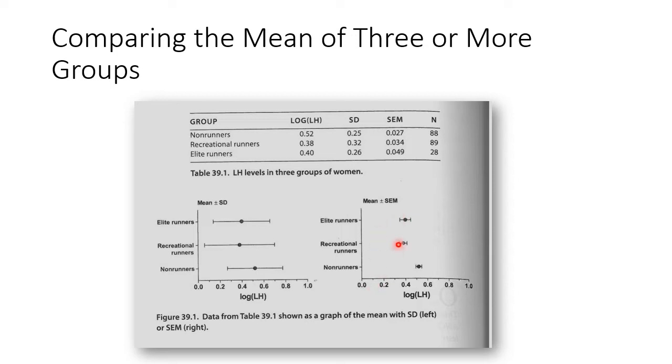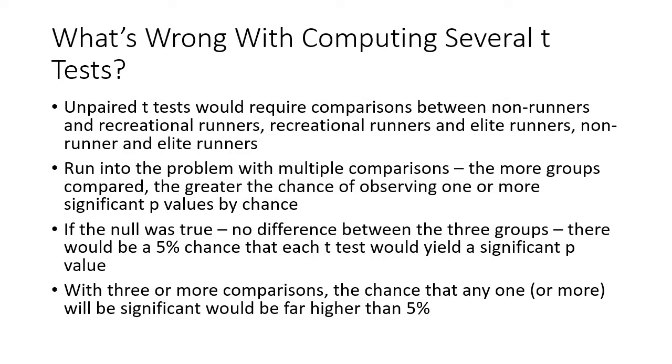And so just based off of this, what can you tell about the differences? Well, it looks like LH levels tend to be lower in the elite runners and the recreational runners, but can you say there's any statistically significant differences between these two? Not yet, right? You can't just look at this based off the error bars and make any determinations. But let's see if we can determine any differences with the actual data here.